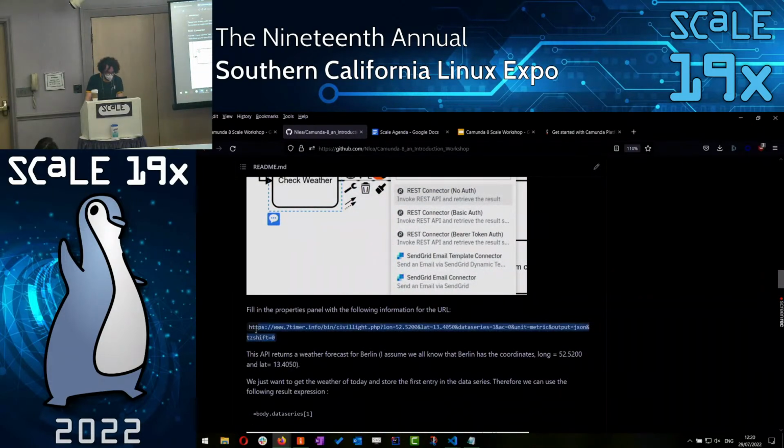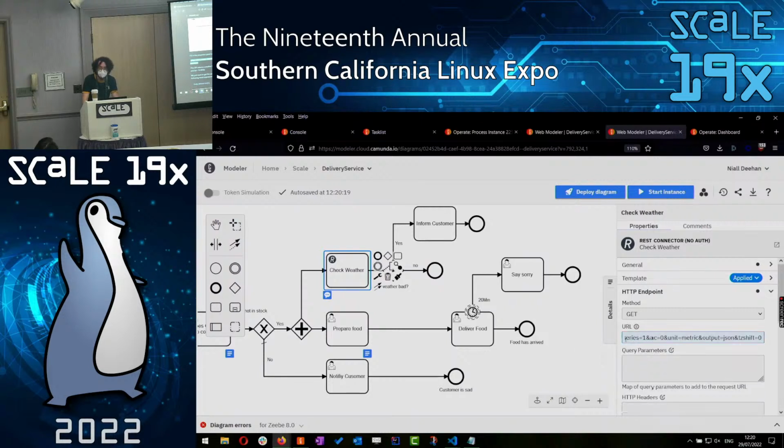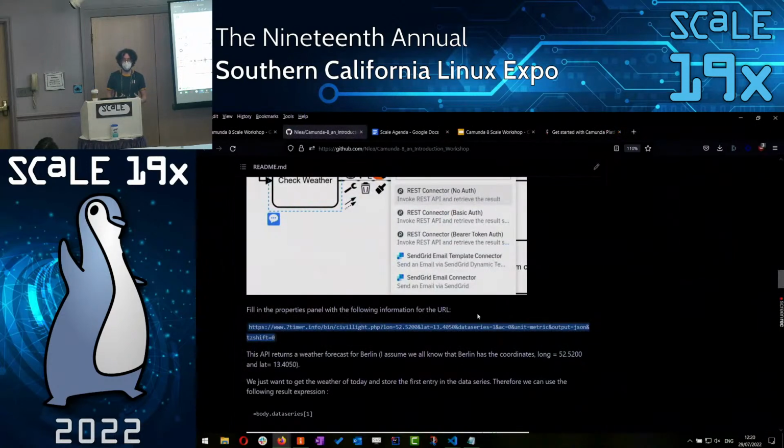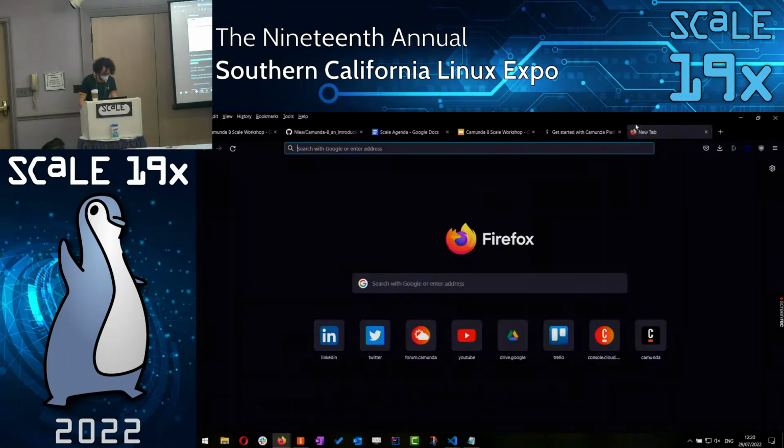You can see here that it pre-populates the fields with the requirements to make a REST call. In our case, we have it pretty well detailed here. I have this lovely hard-coded URL that I'm just going to pop right in here. So that's not the important thing. The important thing is the response and how you parse it. And this is where the FEEL thing comes in.